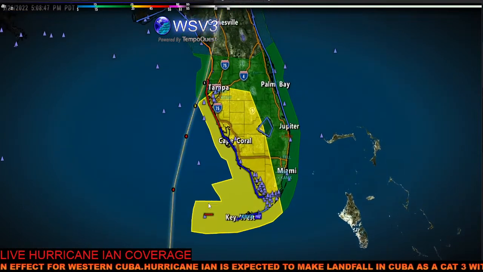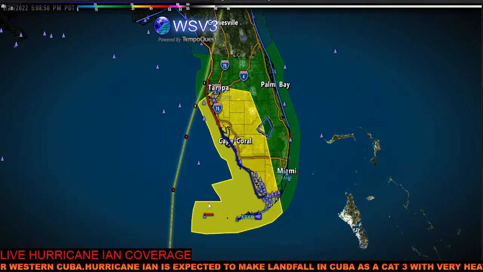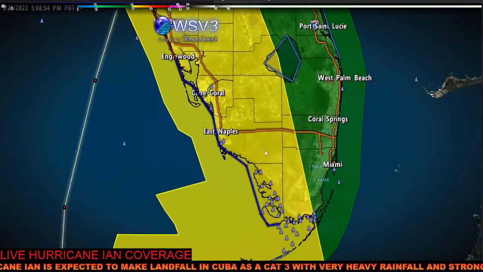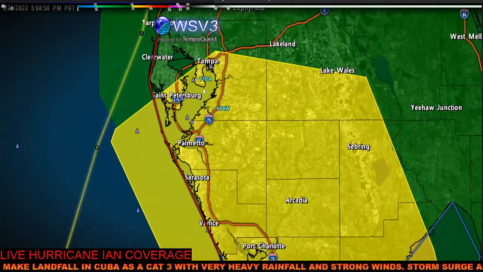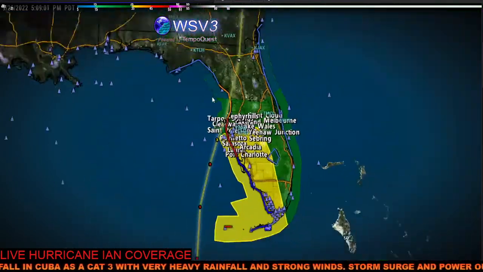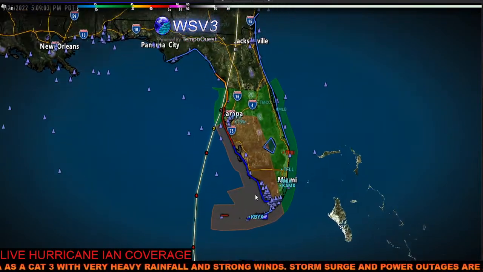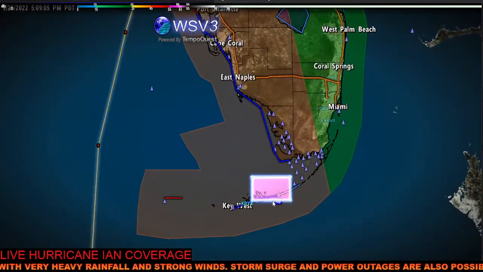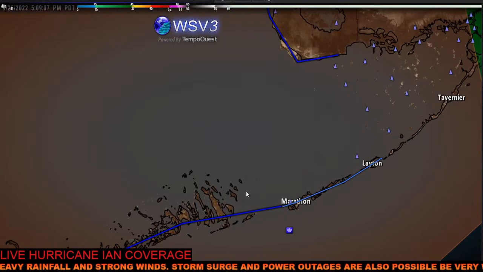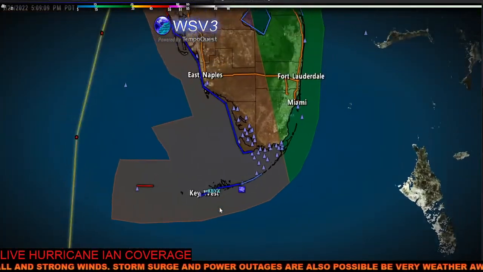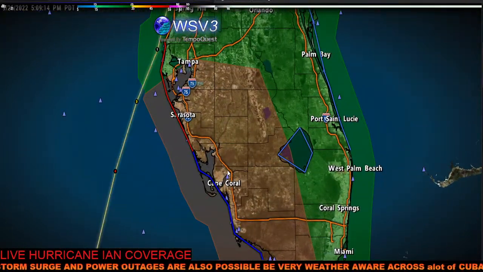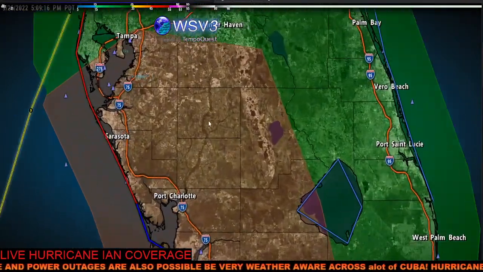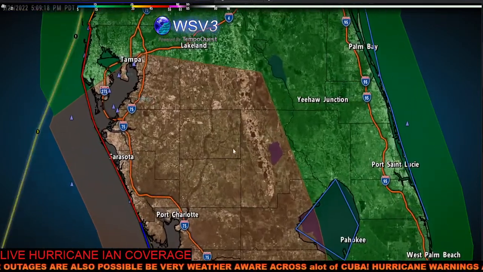Tomorrow's categorical outlook is a slight risk, including Key West, Marathon, Layton, and Cape Coral, just to the south of Tampa. It also includes Englewood, Sarasota, and barely includes the Tampa area. Probability of tornadoes is at 5%, including Key West, Marathon, Layton, Tavernier, Naples, Cape Coral, Sarasota, and kind of barely Tampa.